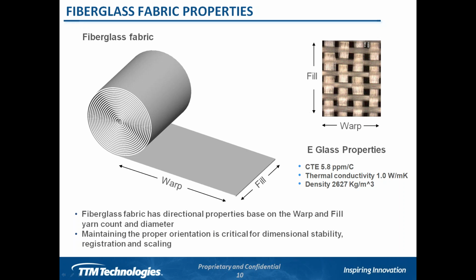Now, that is important for us to know, because when we build circuit boards, materials tend to move, and they actually move differently in, let's say, an X direction versus a Y direction in terms of both movement and also shrinkage and growth as we're building this. So from a fabricator perspective, we need to understand when we receive material from our supplier what the warp direction is and what the fill direction is of the reinforcing glass within that laminate material.